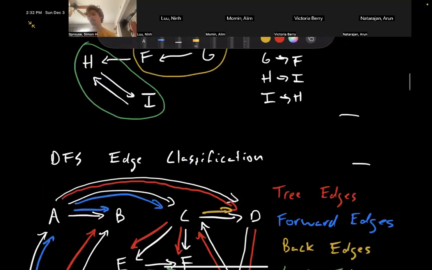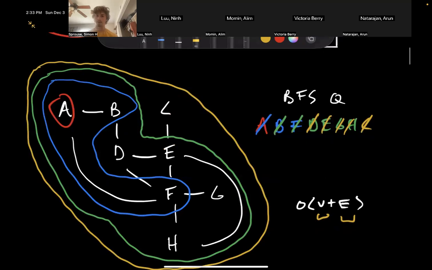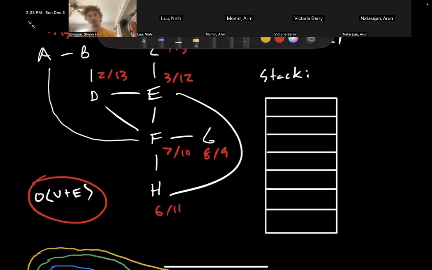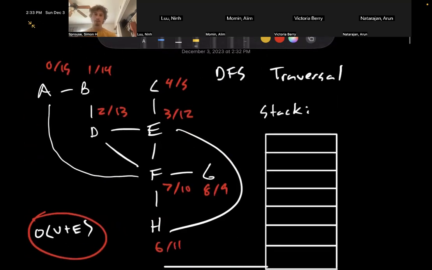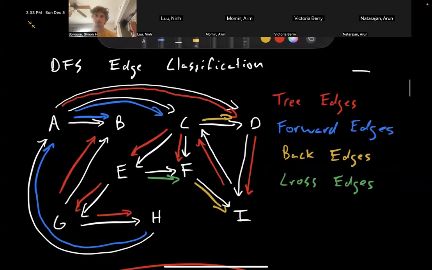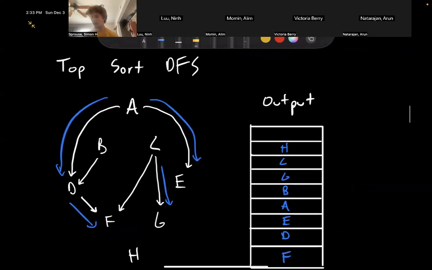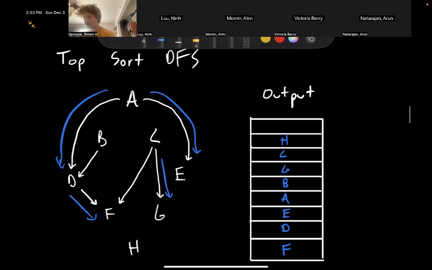So again, when I say that these algorithms, DFS and BFS, are the prerequisite to understanding any of the more advanced stuff, I'm going to die on that hill. I stand by it. You need to be able to code these two also, I think, because the FRQ is going to be more complicated than just DFS or BFS. Okay, anyway, so top sort using DFS.